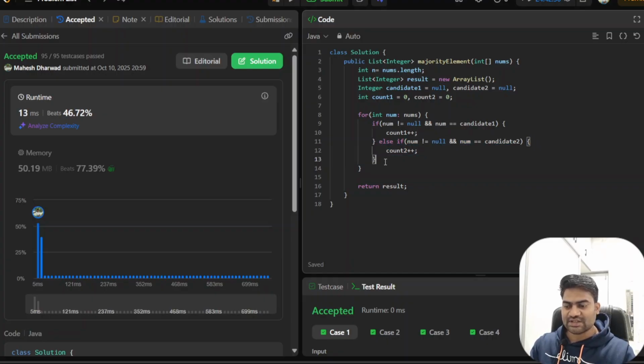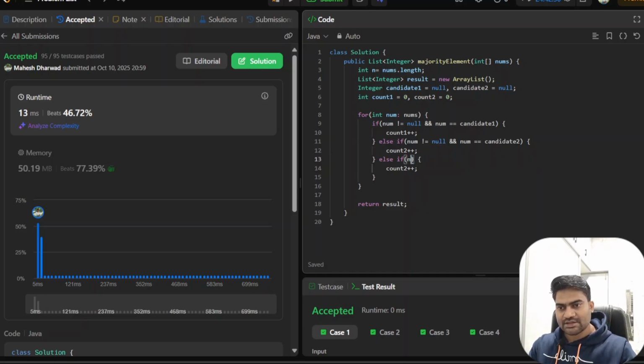If that is also not the case, in the next else if statement, I will check if my count 1 is 0, then we got a new leading candidate 1. So I will copy paste candidate 1 equal to our number and our count 1 will be set to 1.